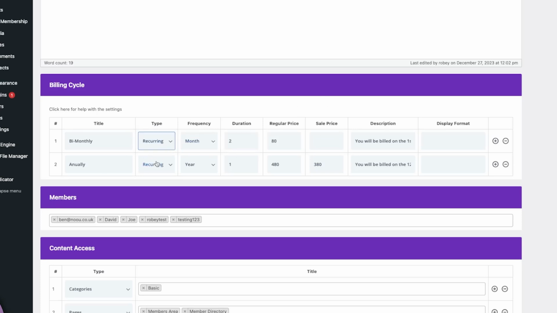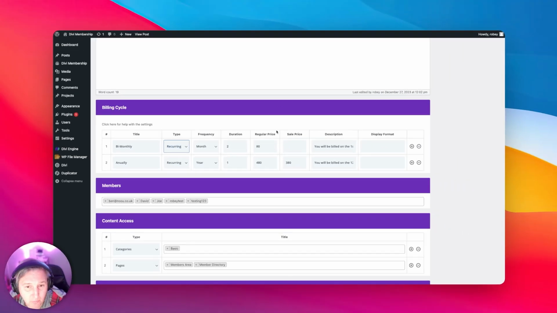But let's say you do want it to be recurring. You can set the frequency to, let's say, a year, or the duration would be for 1 year. Now that gives you the pricing options and how people will pay for it, or how frequently people will pay for it. That's the better way to put this. Now, the other thing that you do here is for each billing cycle, you could set specific pricing.